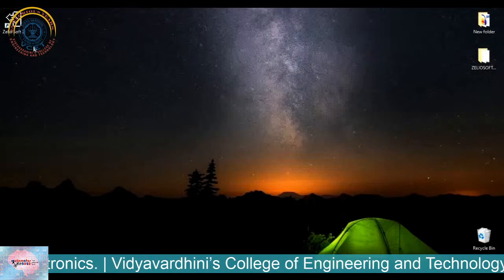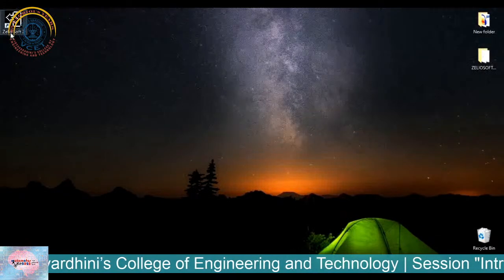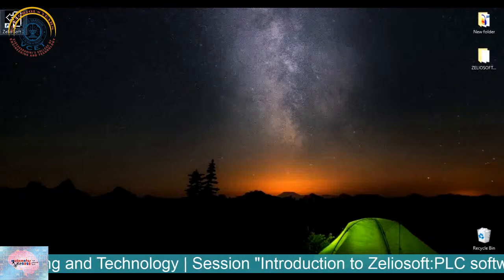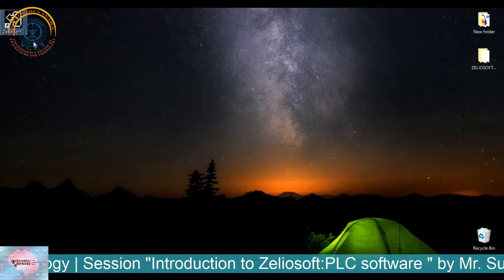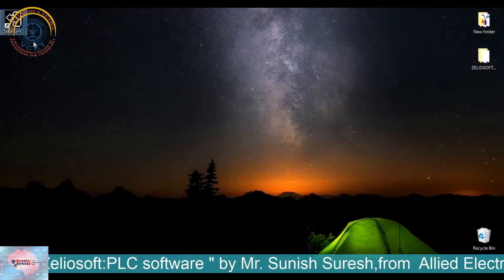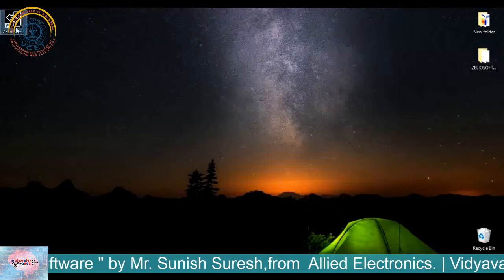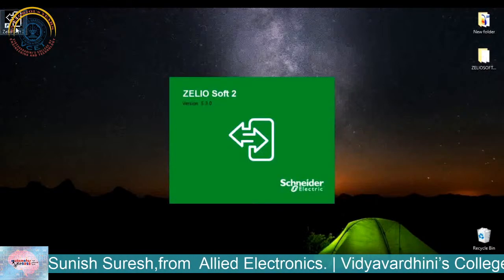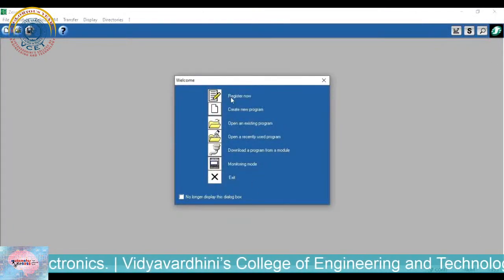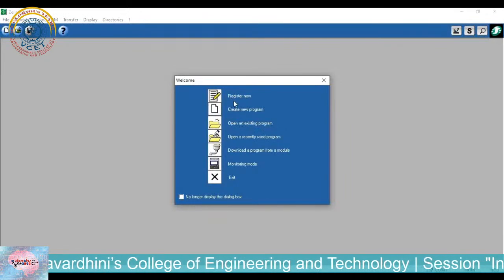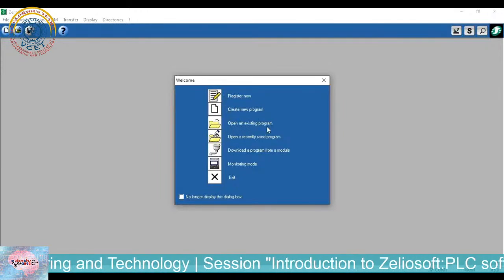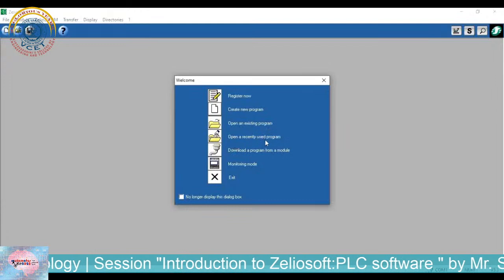So after the installation has been completed, you will get to see an icon like this, Zeliosoft 2. To open the software, just double click on this icon. Once the program has opened up, you will get to see some options like this. You can register the program, or you can create a new program, you can open an existing program, you can open a recently used program.